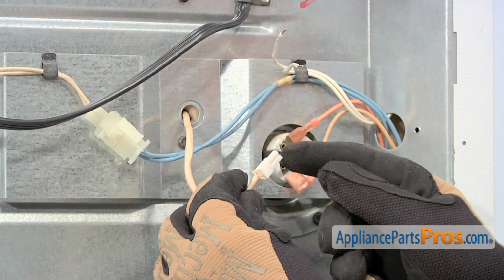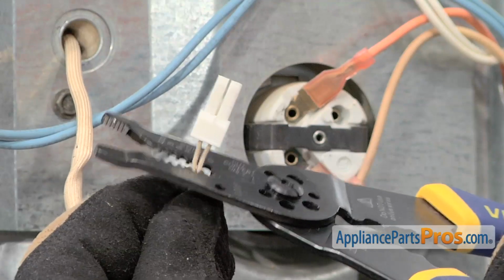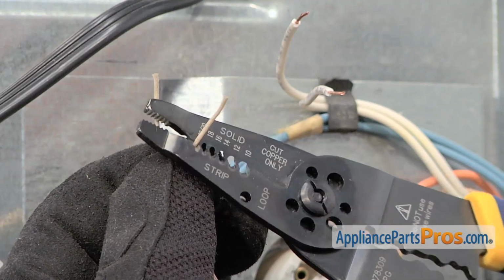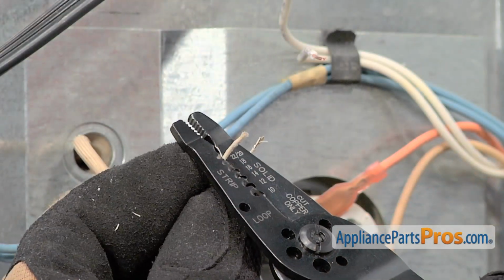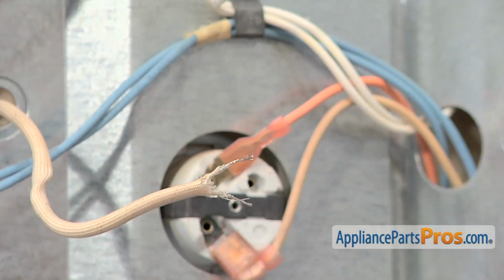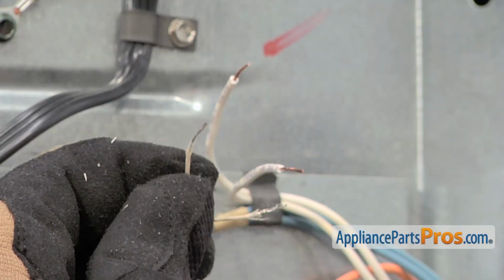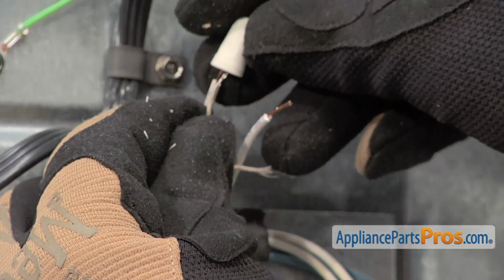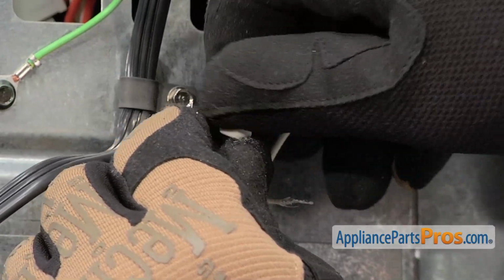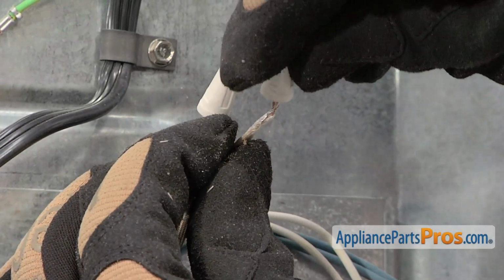On the new sensor, you'll need to remove the end as well. Pull back the shielding, and then cut off the end. Now, strip off about a 1/4-inch of the insulation on the end of the wire. Included in the kit are 2 wire nuts used to connect the wires together. In our case, it doesn't make any difference with regards to polarity, so you can hook each wire to whatever's most convenient. Align the wires, then thread on the wire nut. Do the same for the other wire.